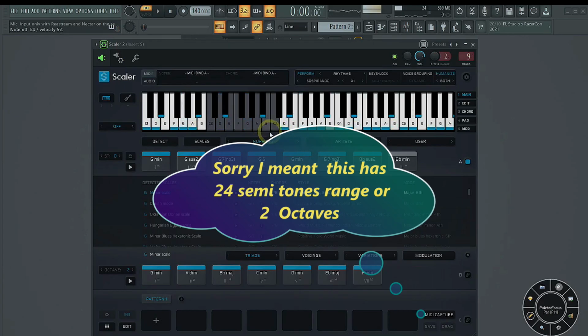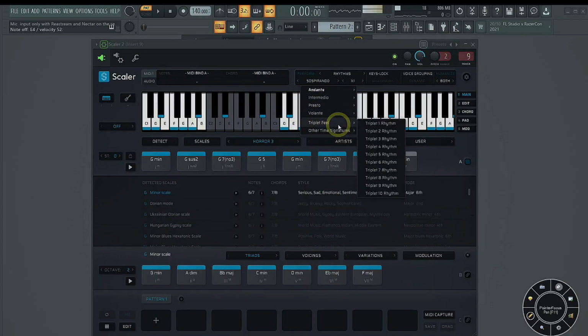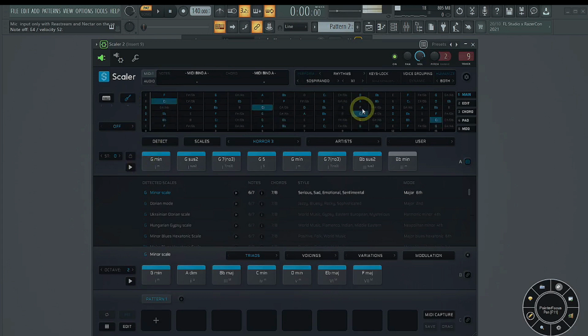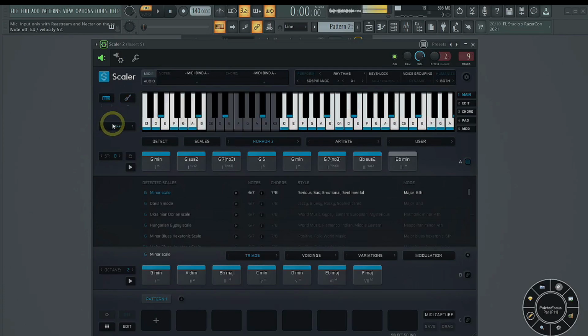But yeah, as I say, it's a brilliant piece of software. Different time signatures as well. You can also use it if you're a guitarist, for the guitars as well. So obviously these are the fretboard here, see. As I say, it's just a quick overview at the moment because I'm still not 100% yet, but I promised to make a video today just to bring it up to date. But you know, I'll carry on.